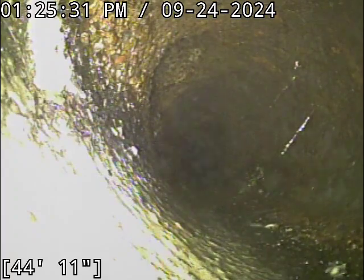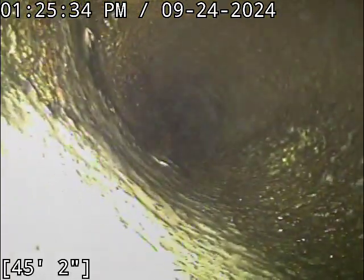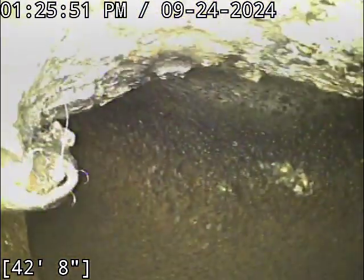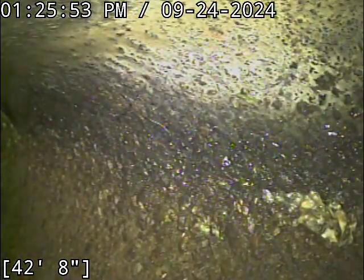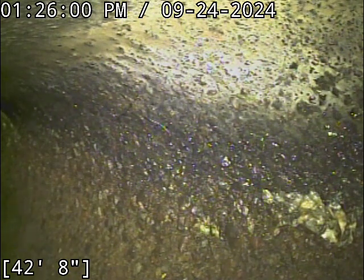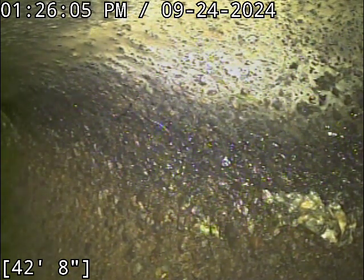We do have a tie-in right here — this is what I was wondering. I thought I saw one on the way out. So you've got a tie-in right here at 45 feet, so that may have actually been a Y connection I saw a moment ago. This right here may actually be city main. I'm going to locate and mark this. From this point forward it may actually be city responsibility entirely — or you could have some kind of party line setup, which is also something you'd want to look into at the city. Outside of Portland, most cities don't care a whole lot about party lines, but it's worth checking into.